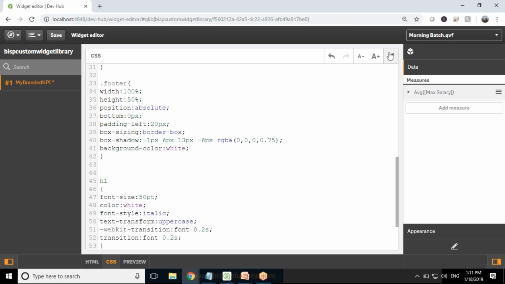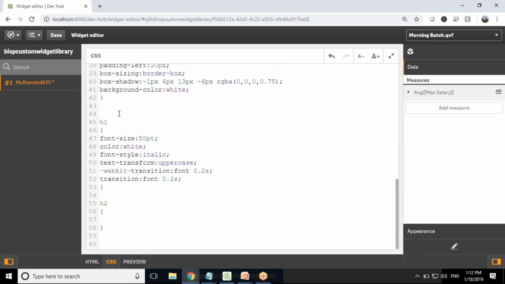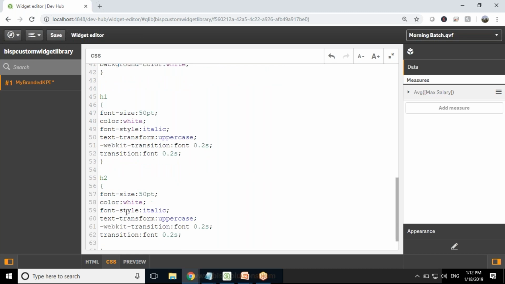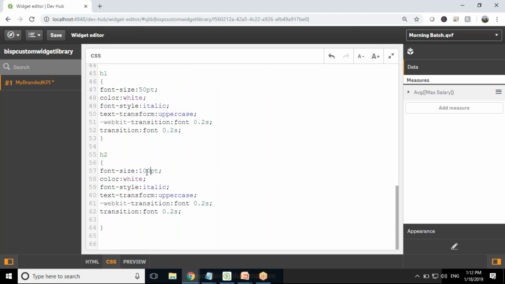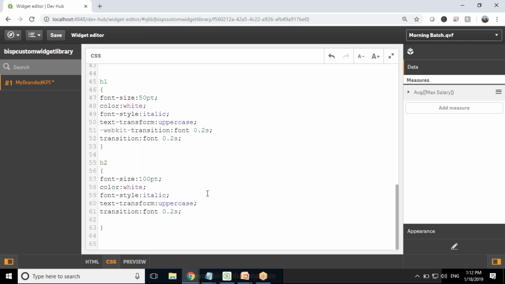And now let me add the transformation for h2 also. So I copy this and paste it. I'm going to add font size is 100pt, color is white, font style italic, uppercase, and I'm using transition for this. So I'm simply using transition for this. Transition font 0.